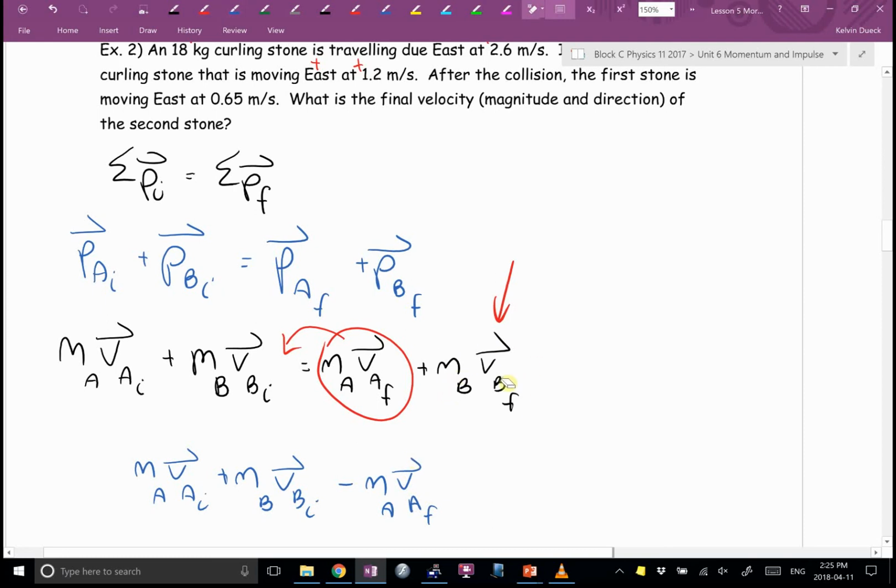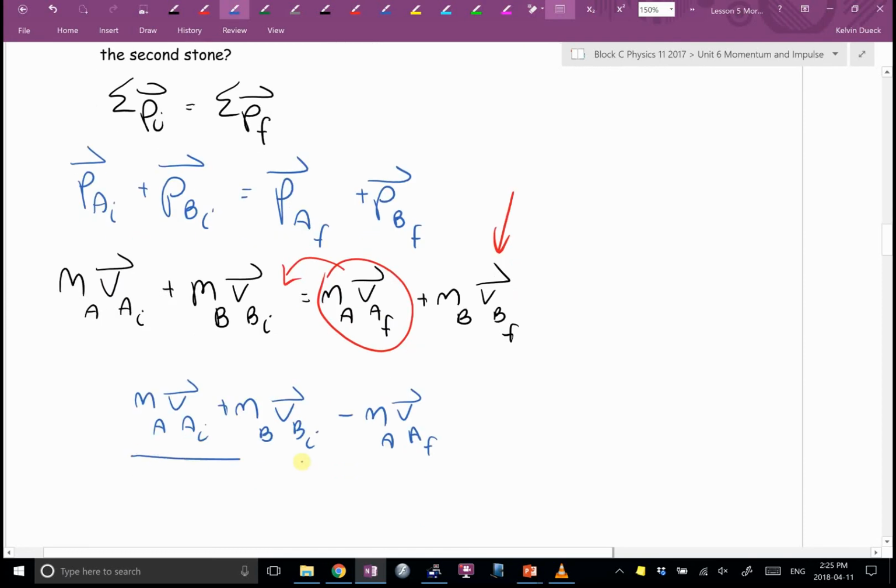How would I get the V by itself? What am I going to have to do with the little MB? Okay, can I do that in one step? I'm going to divide by the mass of B. And Joel, if you're okay with it, I'm going to put the velocity of B final over here by itself because that's where we're used to seeing things. Is this very similar to some of the stuff we did with forces in terms of the equation solving? Different concept, but similar math, yes.